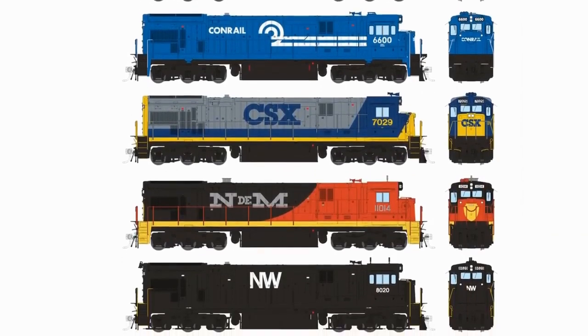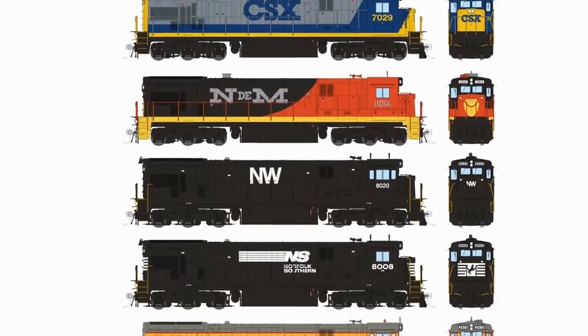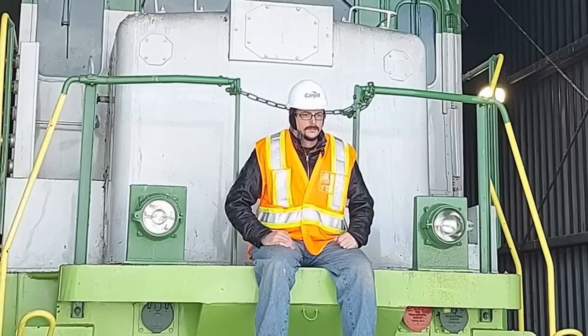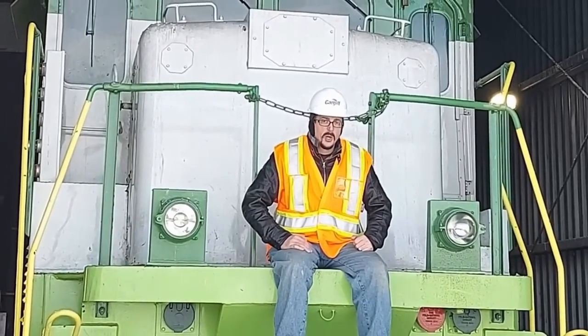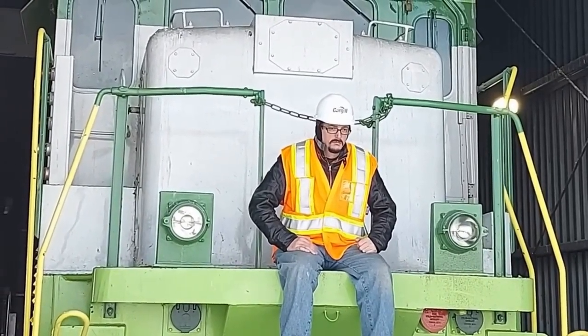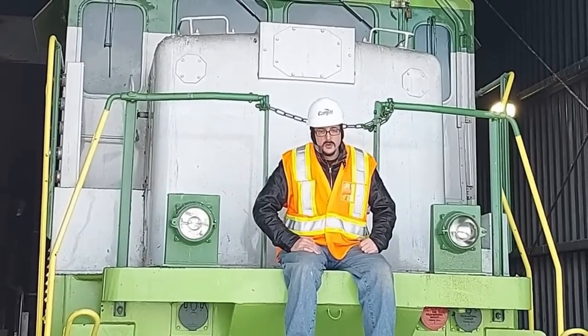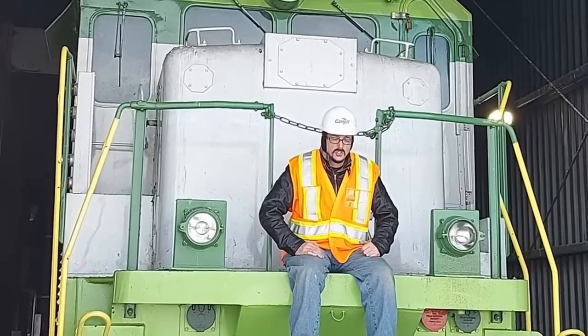So really, the C30-7 with all its various details is essentially my punishment for once upon a time saying all GEs look the same. So I guess what everyone's wondering is if this is really going to be the quintessential model of a C30-7. There's probably a good chance of that. Are we going to make more GE locomotives that are 6 axles or maybe even another 4-axle? There's a good chance of that too.